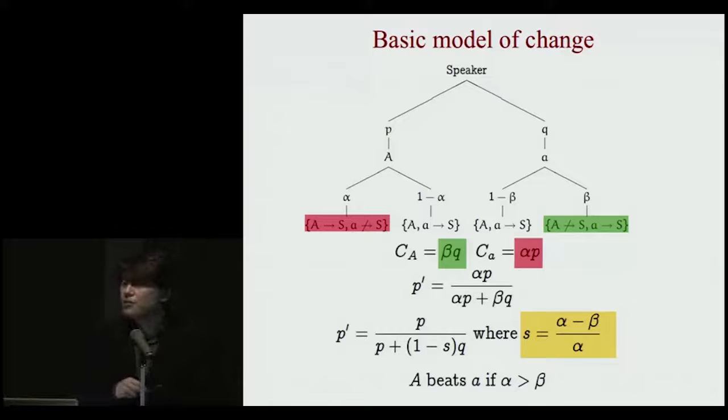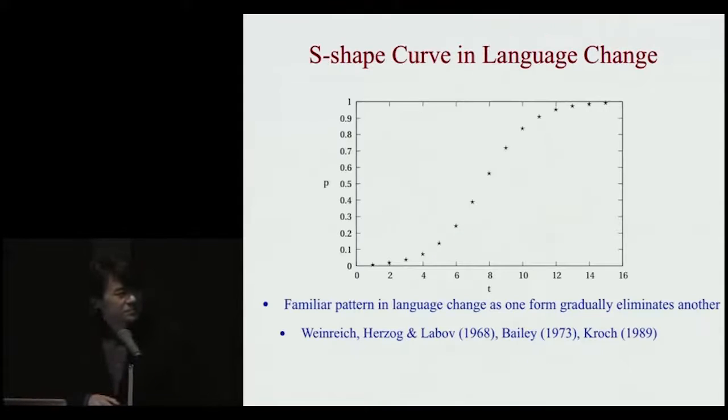Okay, so we can now, in principle, say we merge any two grammars together. We can take the two monolingual corpora and count, and then it makes a prediction. Now the question is, are these predictions true? If we plot this out, of course, you get this S-shaped curve, and that's not surprising because we saw the same S-shaped curve in natural selection. Of course, this is something that's observed over and over in the study of historical linguistics.